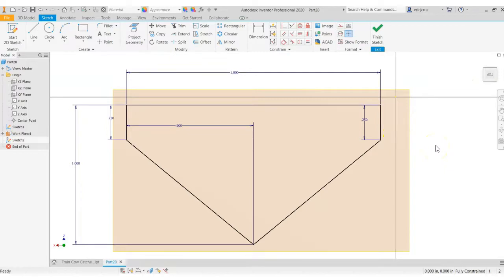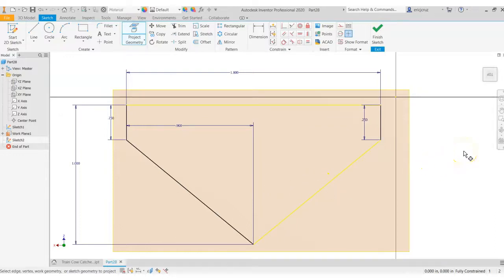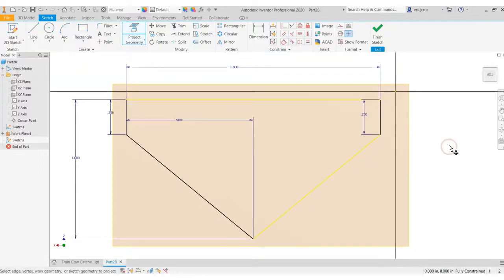of our cow catcher. Now we're going to be using project geometry, but we need to make sure that we delete that geometry that's projected before we finish the sketch. So click project geometry, click this line, and click this line. Those yellow lines, we need to make sure we delete them because they might mess up our loft later on, and I was having a lot of problems earlier. This is the fifth time I'm trying to record this video lesson, and I want to do it the right way and make sure you don't run into any problems.